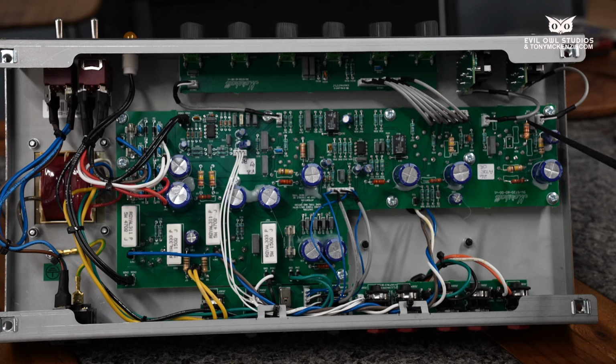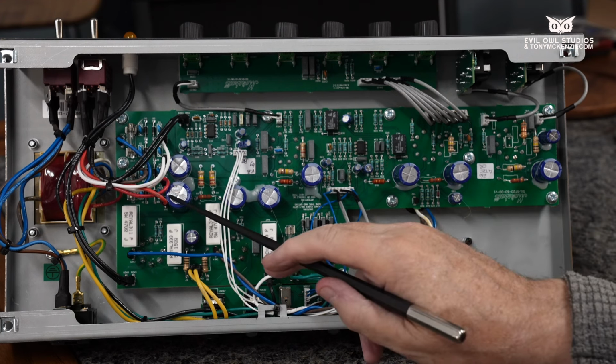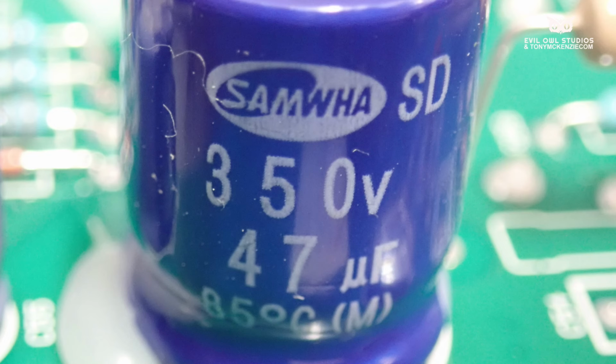You'll notice that these little resistors are sort of standing off the board, and they're standing off the board for good reason. It's so that the board doesn't get hot and things like that. The tiny little ones are always stuck on the board, as you can see. We've got some electrolytic capacitors kicking around the board, and these are the same brand that they've always been.